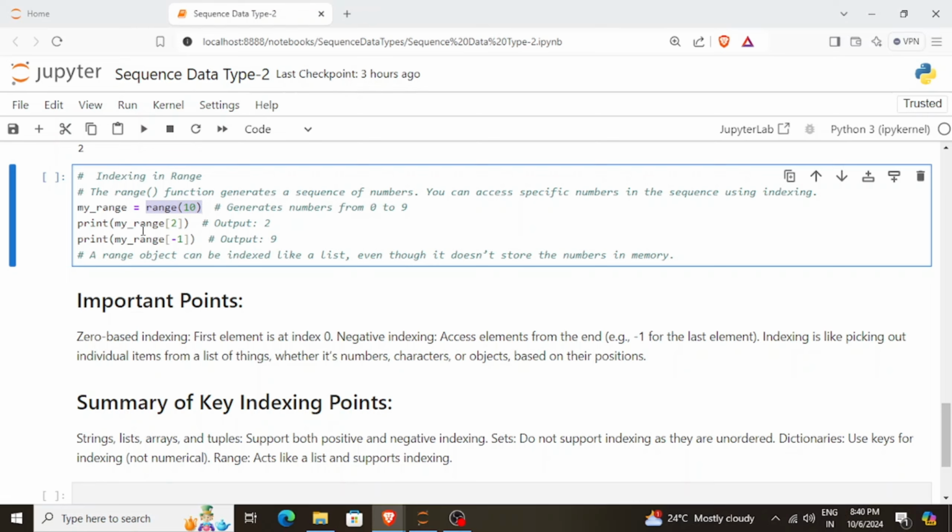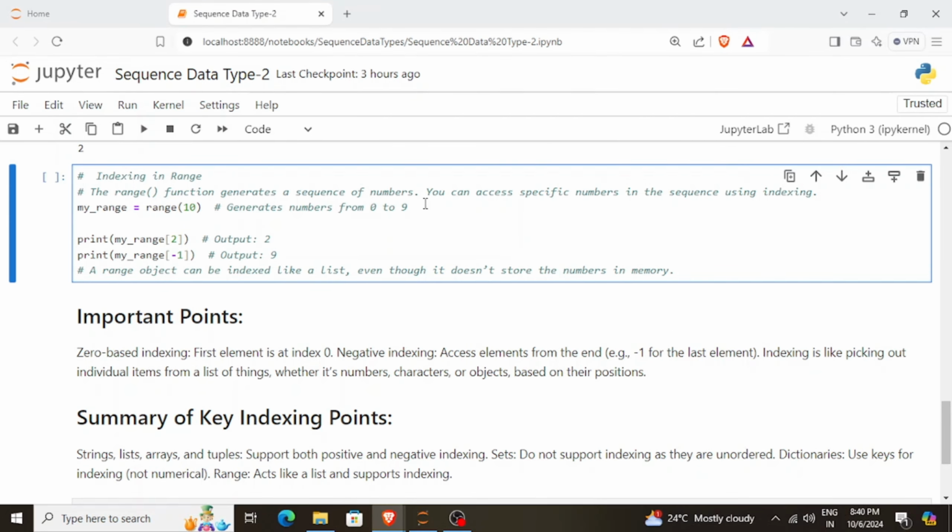Now I am looking to access the numbers at indexing 2 and minus 1. Before that, let me just print the range also.